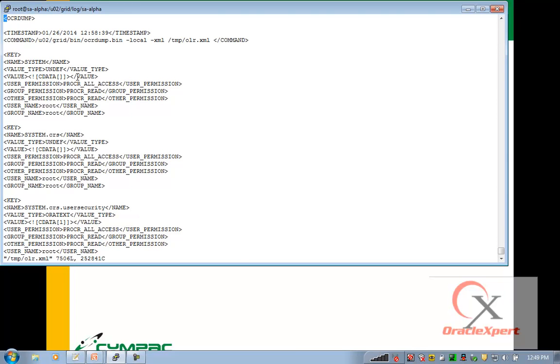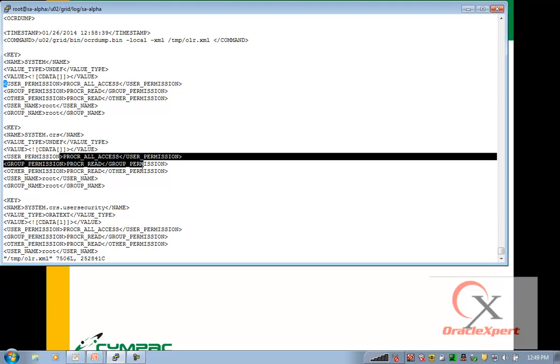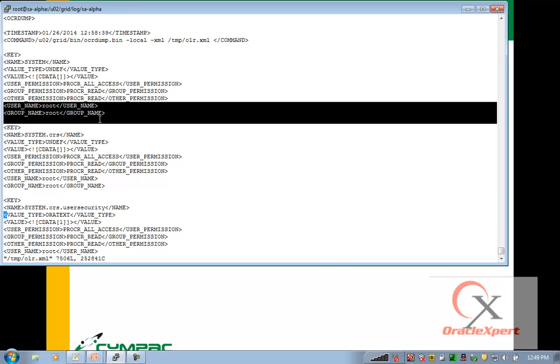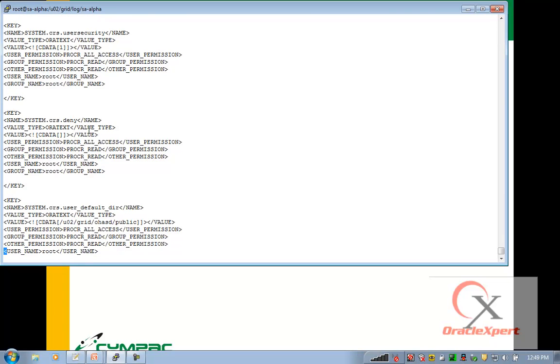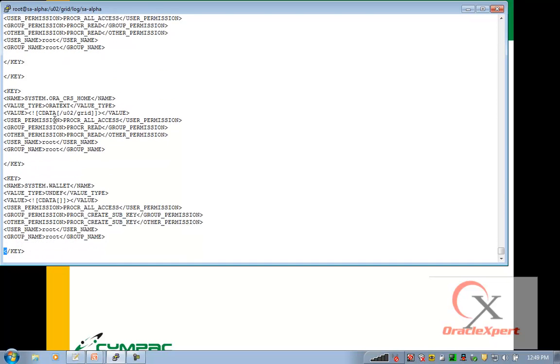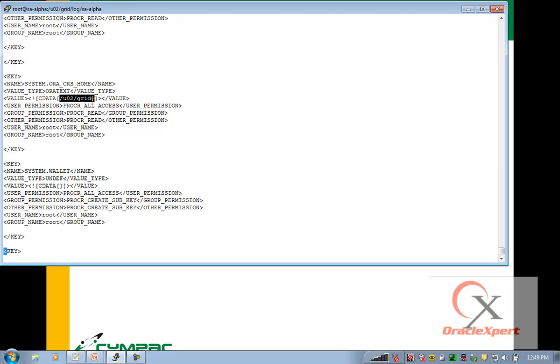So I can see there is system.crs, whatnot, user security, who owns this thing, root. What is the CRS home, grid home.